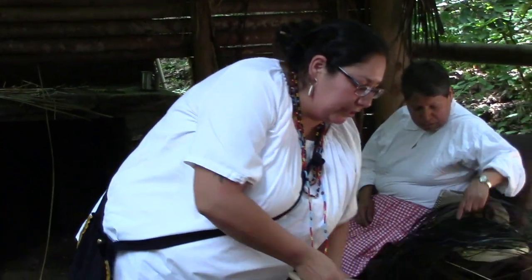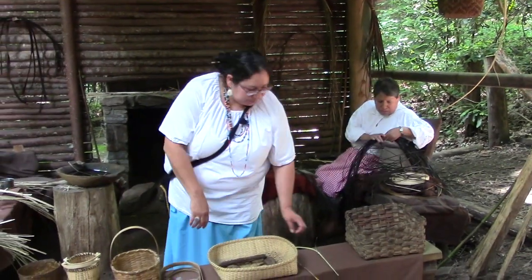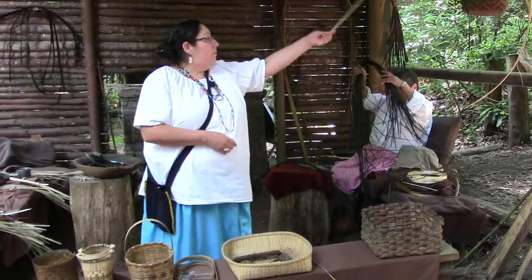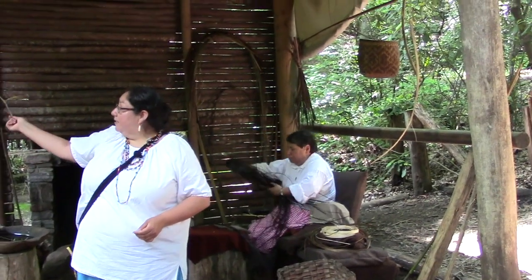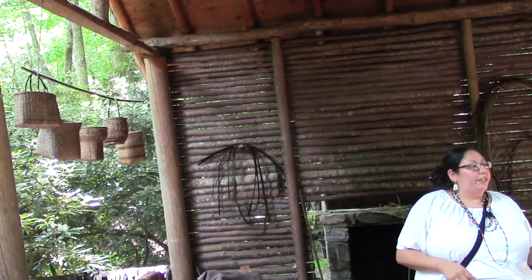Now, after we started trading for metal knives, we were able to create baskets like you see up here, even the ones that you see hanging back here. Now, some of these baskets that you see hanging here have been here as long as the village, about 64 years.